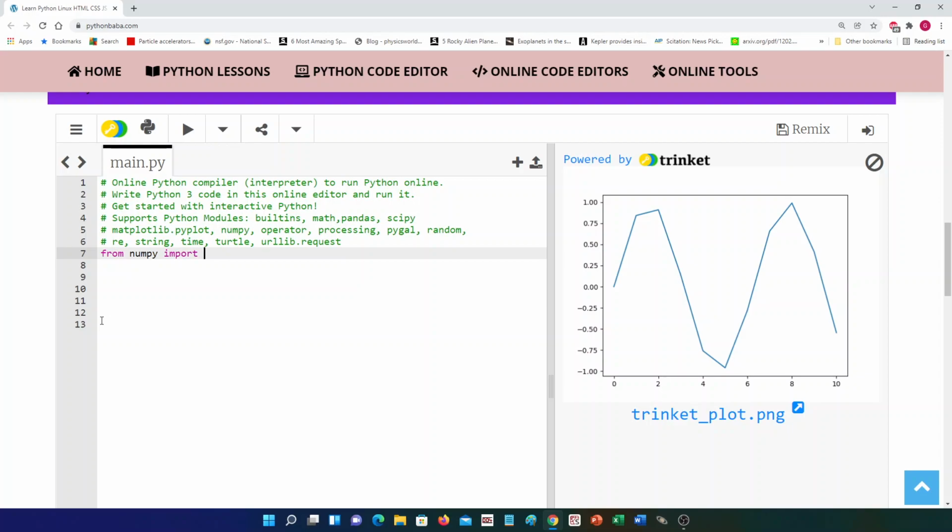From NumPy import, and then based on the individual packages within NumPy that you need, you can import specific things. If you put a star right here, this tells the computer to basically import everything from NumPy, right? Import everything from NumPy. And when you import NumPy this way, you don't need to put that np in front of your functions that you're drawing from the NumPy library.